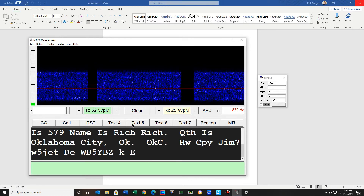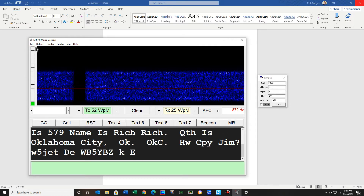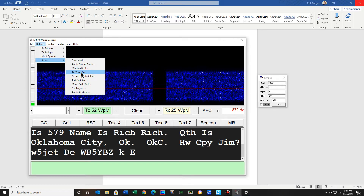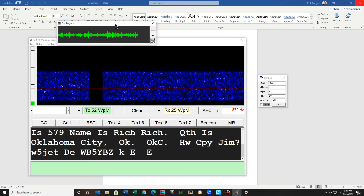Now one of the things you have to be careful about is: don't clear this, or it will clear your name and the guy's call sign — you don't want to do that. Another thing — if you want to look for the DX macro, you go to show, and that's the same thing as view to me, and you can go down here and hit DX macro. And that's what that is — I thought that's pretty neat. If you want, you can have this up here.